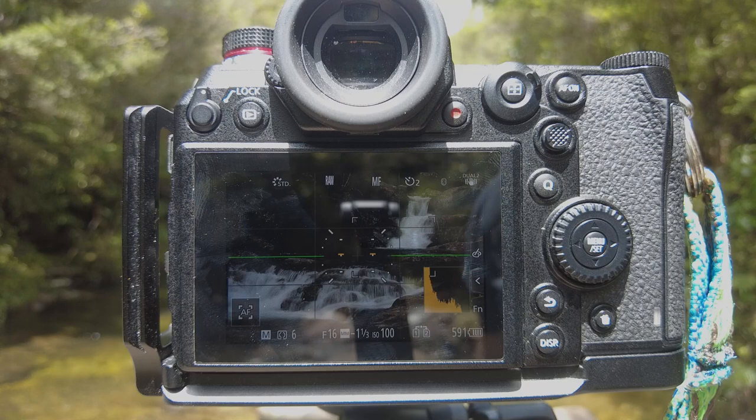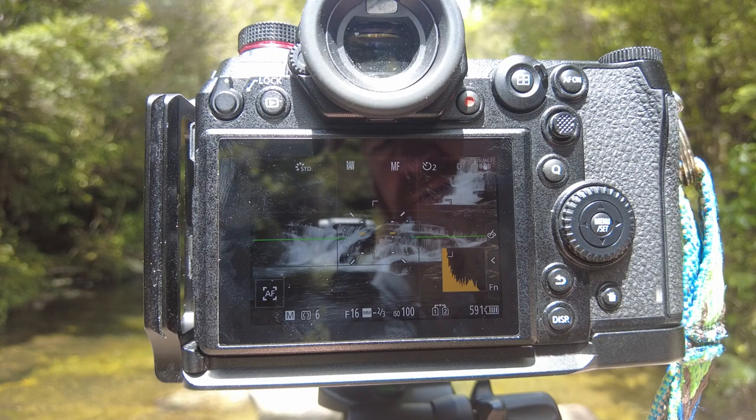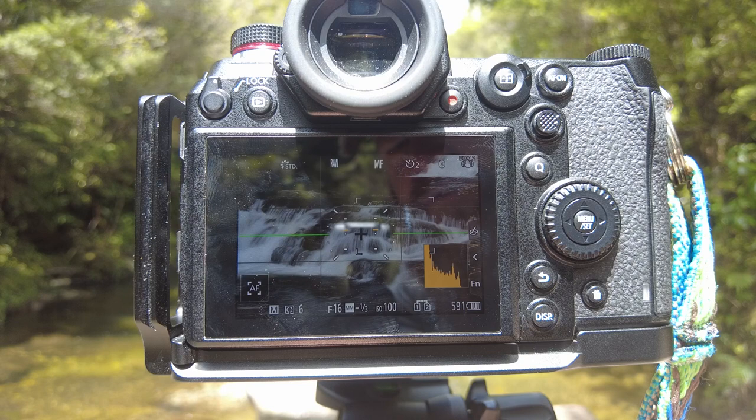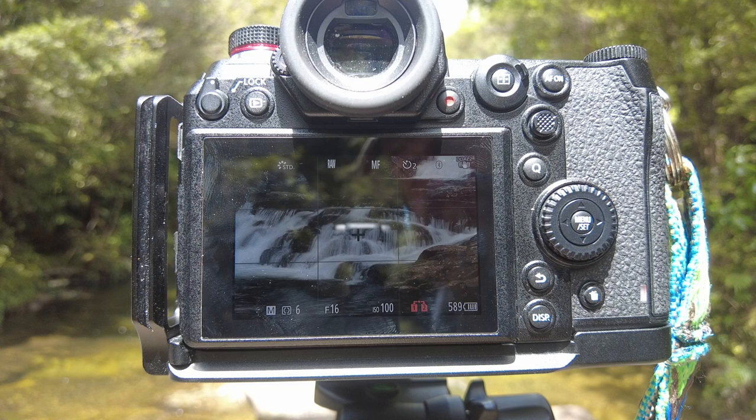Let's just focus on those lower falls. Break that down, spin around. Zoom in just a little bit. And let's get this stuff over here on the right. We'll see how that looks once we get it on the computer.